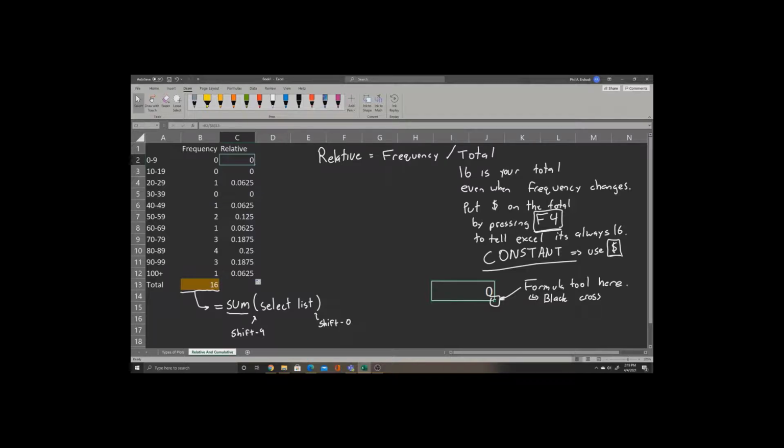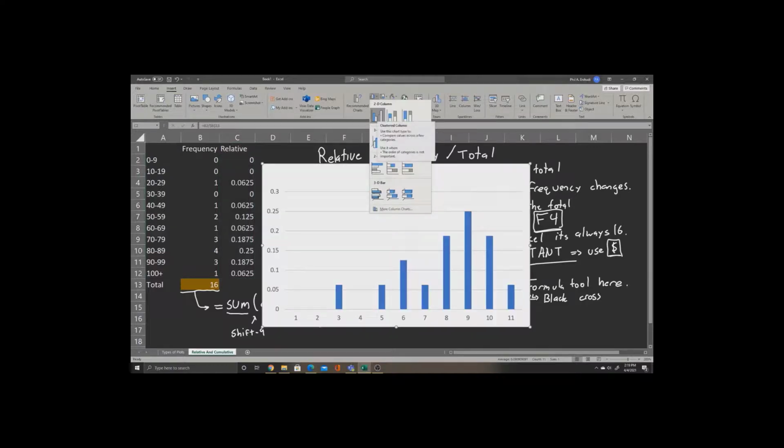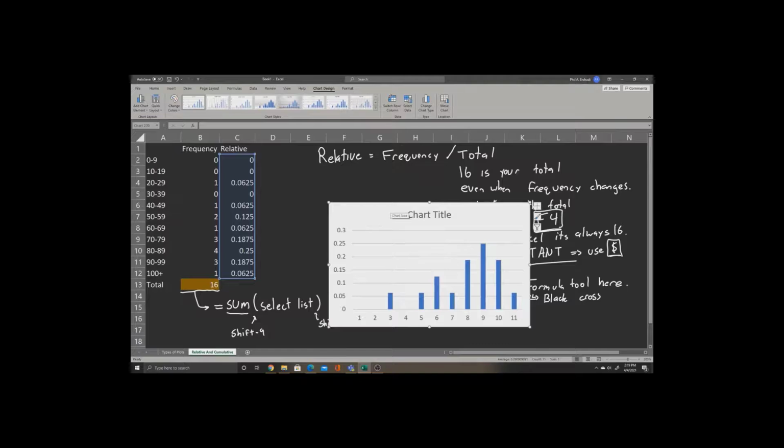It is also possible to create a relative frequency histogram. Once again, we can select our relative frequencies using the white plus sign. Make sure that we have only the relative frequencies. We don't want the other frequencies involved in this. Go to Insert, and once again, we're going to select the first option in the chart section and go to 2D column. This will create our histogram. We'll make it smaller by using the diagonal arrows, and let's move it downward to make more room.